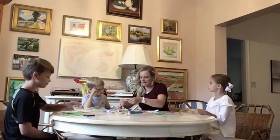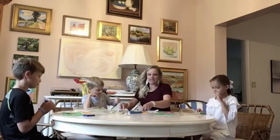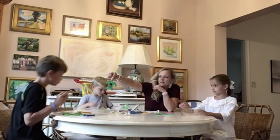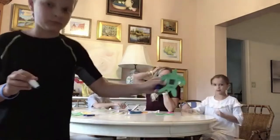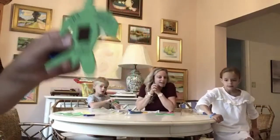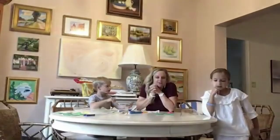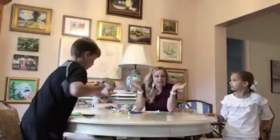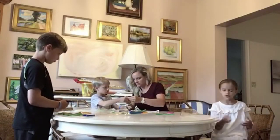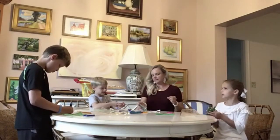Okay, so once you get your magnet on, something I always like to do when I'm doing our craft is to always make sure we have at least one craft where we can write. Can you hold that up to the camera? It says VBS 2020, and then I put WUMC on the bottom just to remind everybody that this was from Wrightsville United Methodist, and just a good reminder of our time together, even if it's on a video. And if you don't know how to write it and it's a little too hard, you can always ask a parent. Okay, so we're almost done.